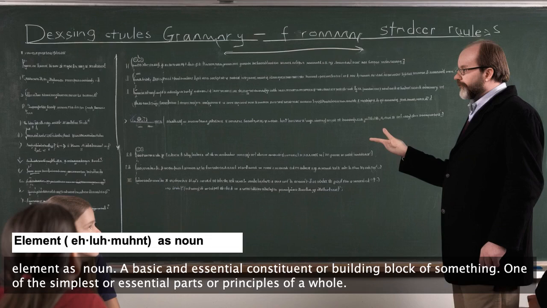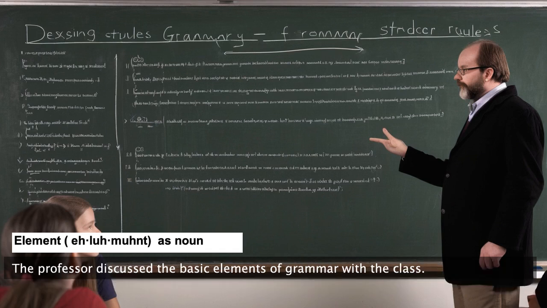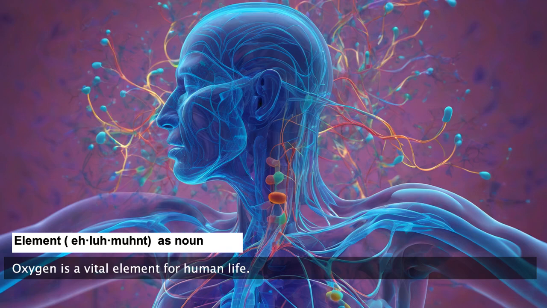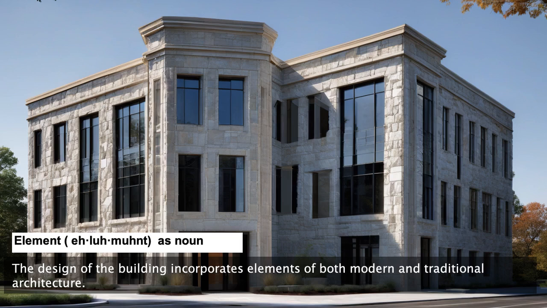Element as noun. A basic and essential constituent or building block of something. One of the simplest or essential parts or principles of a whole. The professor discussed the basic elements of grammar with the class. Oxygen is a vital element for human life. The design of the building incorporates elements of both modern and traditional architecture.